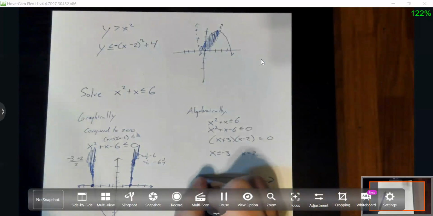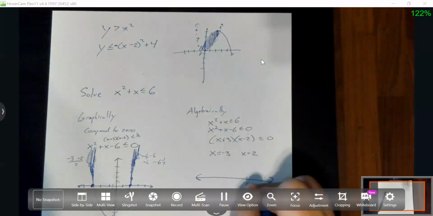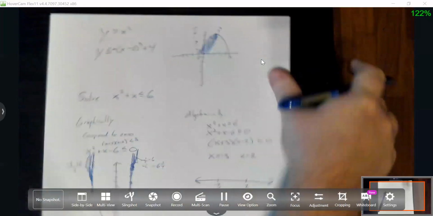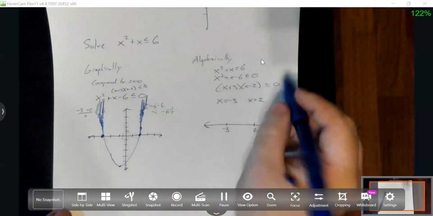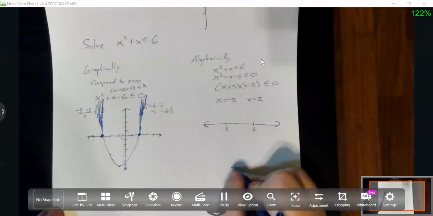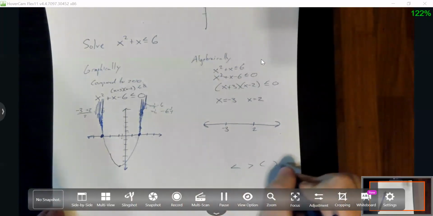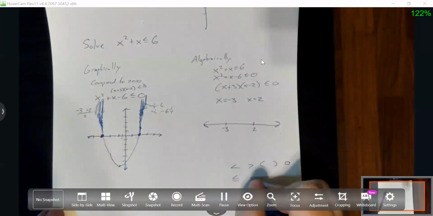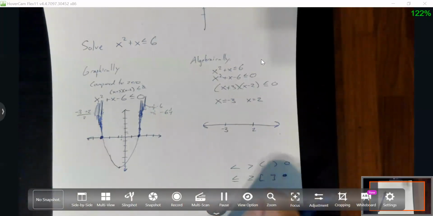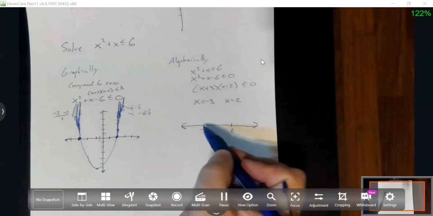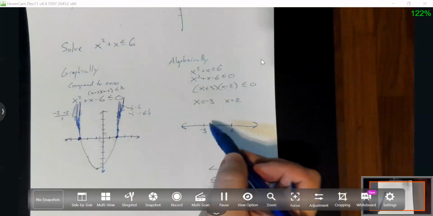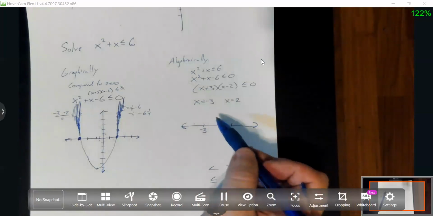So in terms of a number line where we're looking at our answers, here's 2, here's negative 3. When we did things with number lines, remember that for less than or equal to, we used brackets. Less than or greater than was open parentheses, open circle. Less than or equal to, greater than or equal to was brackets or closed circles. All this stuff still applies. So if I know it's going to be involving these points, what I'm really asking is which of these 3 regions actually works? What makes sense?